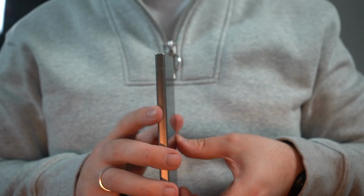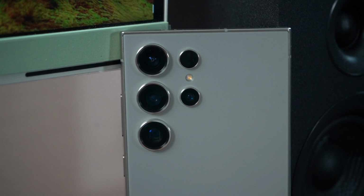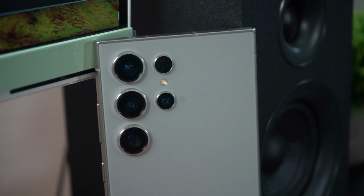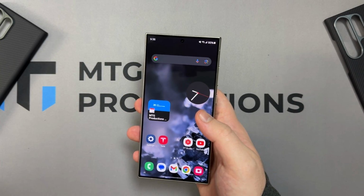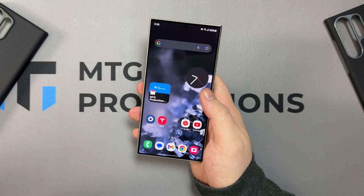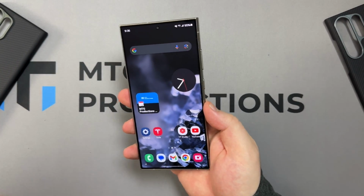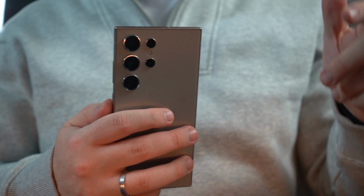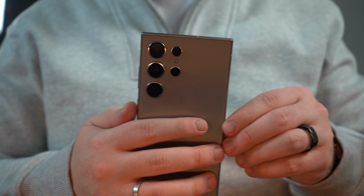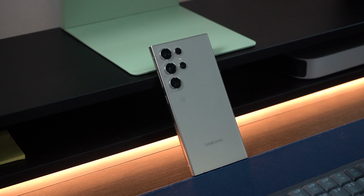They're really vibrant. I don't think you can go wrong, even if you're going to pick up this device for videos and use it for social media. That's also a huge plus. Samsung is also saying they worked with social media companies to better optimize the photo and video quality in-house, like in-app. So that's a huge plus too if you're looking to pick this up to make content with. Like, you don't want to pick up an iPhone or anything else. You'll be making a great choice with choosing the cameras on the Galaxy S24 Ultra.